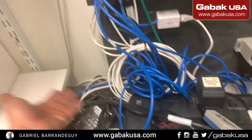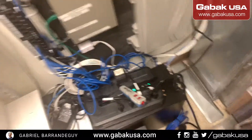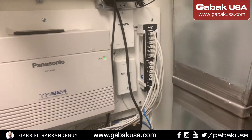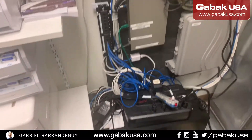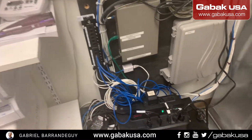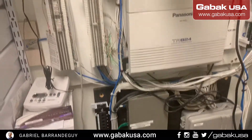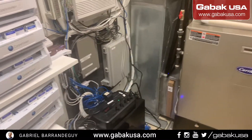I have a label maker here — I'll ask the customer if they want labels or if the numbers are fine. It's up to them. If it were up to me I'd put labels on everything and put everything in the rack, but they want it done this way. That's how you do the job — everything looks nice and clean. On this side there are no labels, which is kind of a disaster, but this is how you do the job if someone asks you to do these types of things.